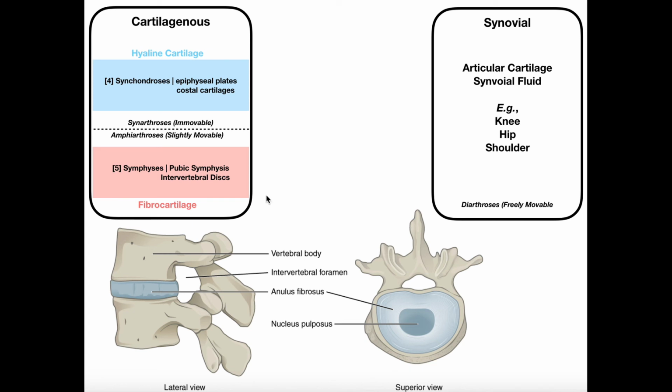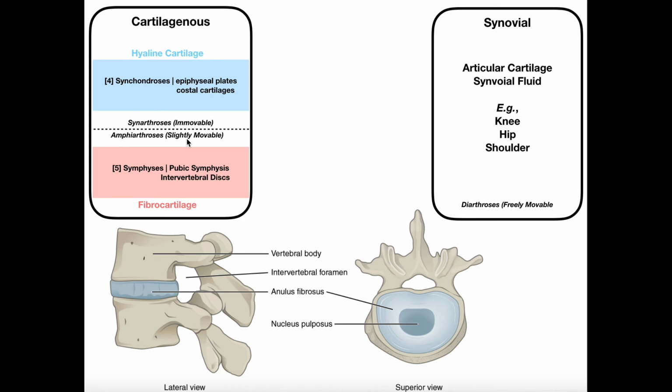Okay, now here's the question everybody has when it comes to that. Well, what if I can really far lean down to either side, or I can bend forward? It appears that my spine is actually bending a lot more. Shouldn't that be a diarthrosis? Because I'm getting a lot more movement than what would be expected for an amphiarthrosis, and that's true. But there's actually two major joints in the spine, and this is what I wanted to clear up.